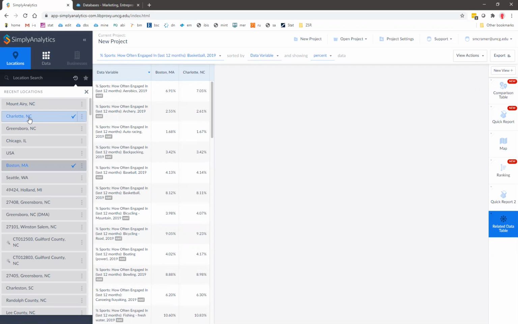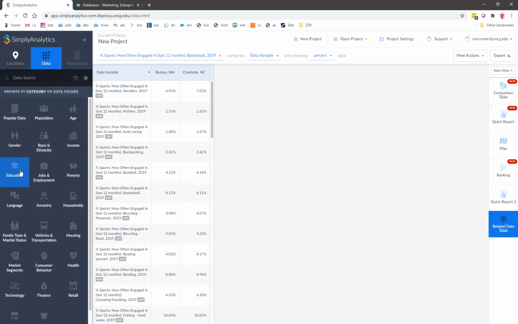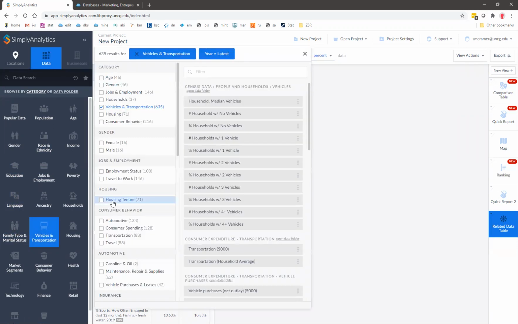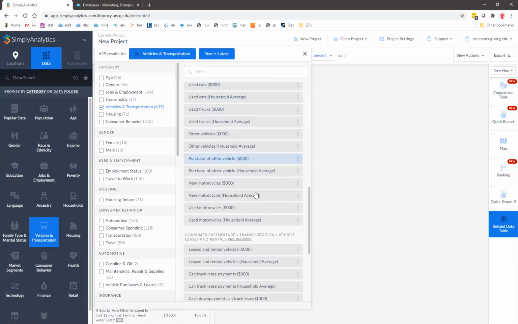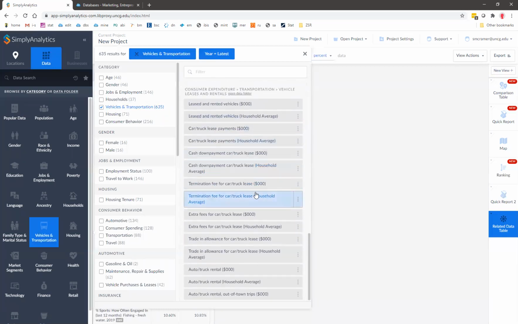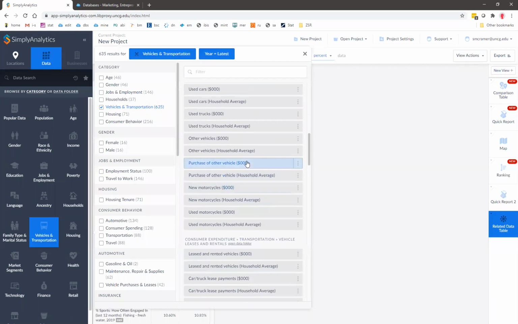And if you're not sure what the related data points are, that's when I would go to data and just browse. If you really want something involving transportation, come over here: how many cars do people own? How many people bicycle to work? How many people are paying car payments? You can browse and get a sense of what the related data are using these folders here too.